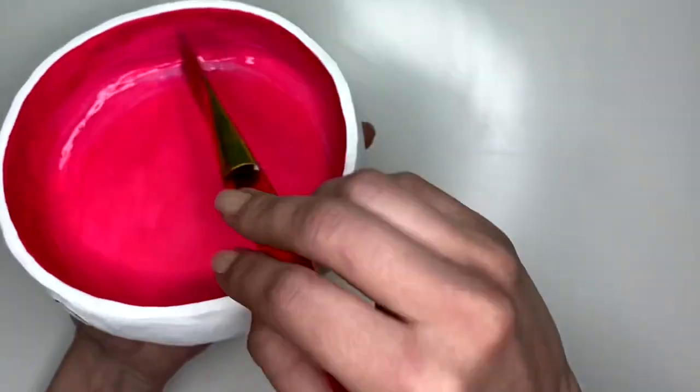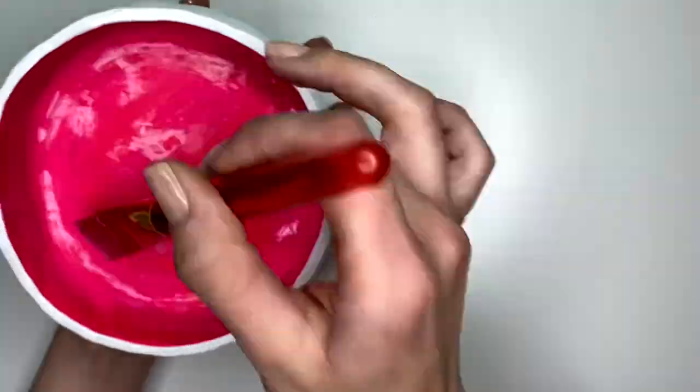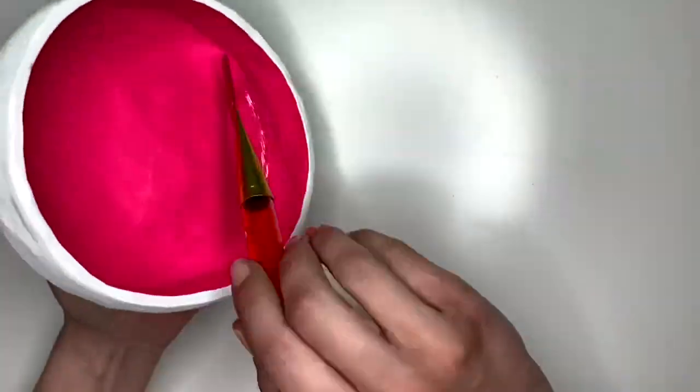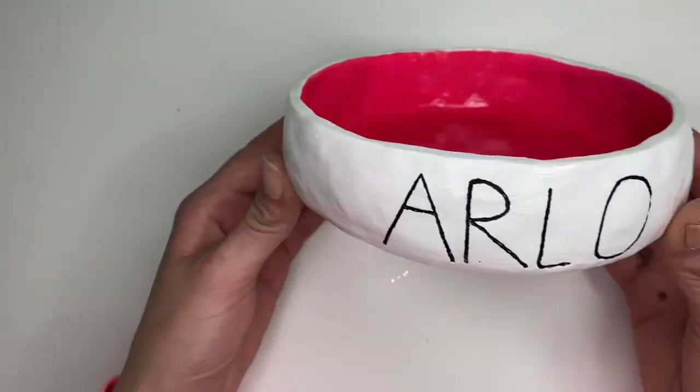I used a matte Mod Podge for the first coat and a glossy Mod Podge for the second coat. I let the bowls sit for a couple days just to let them set. And here we are, all finished.